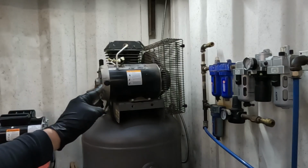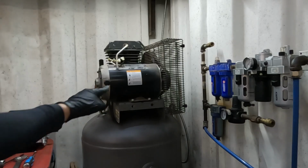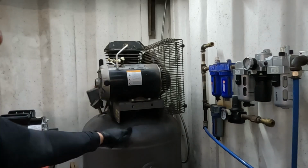On this episode, we're changing the electric motor on the compressor.